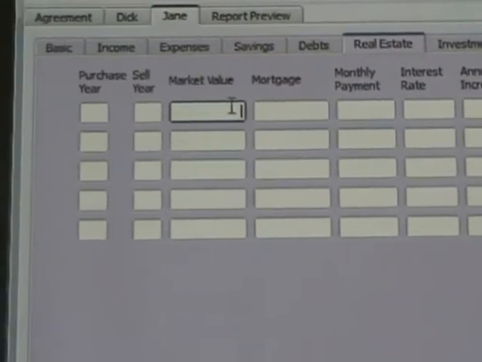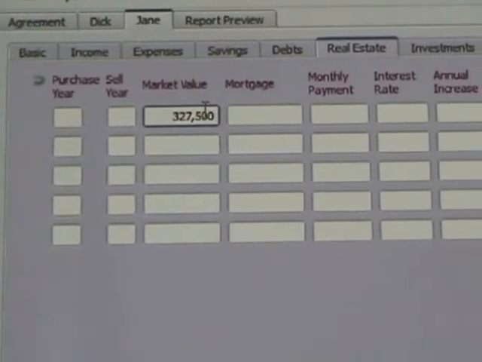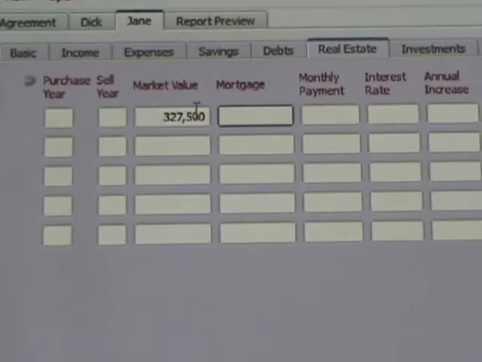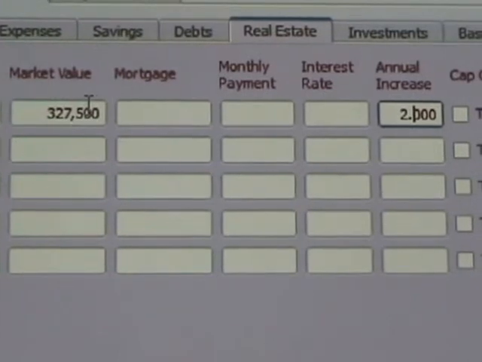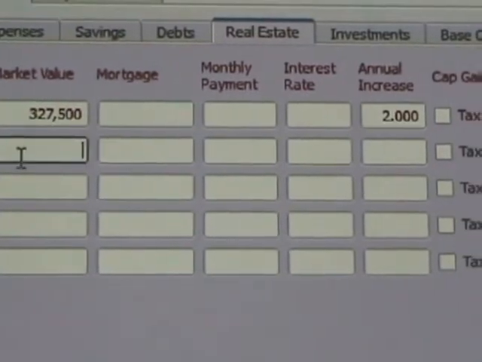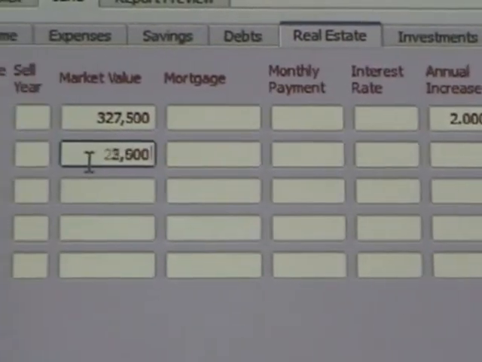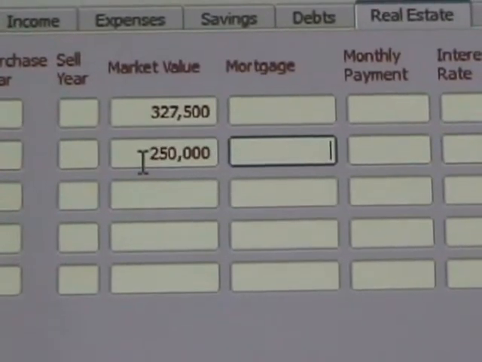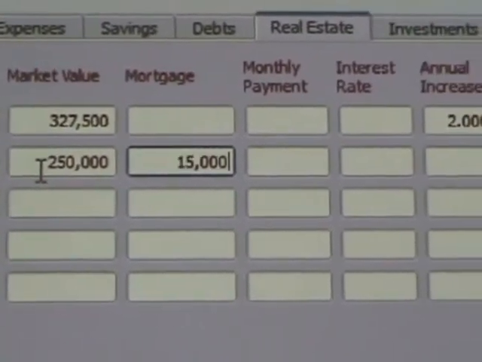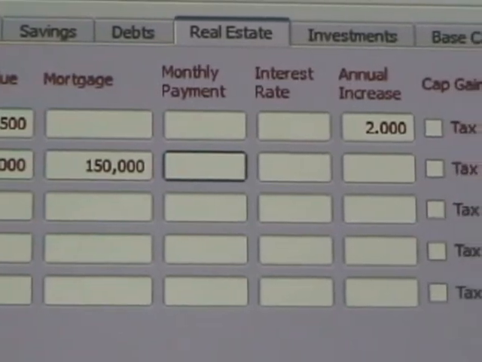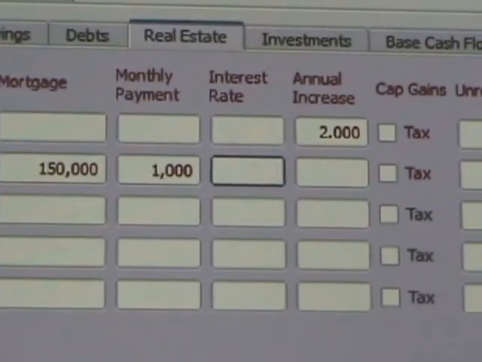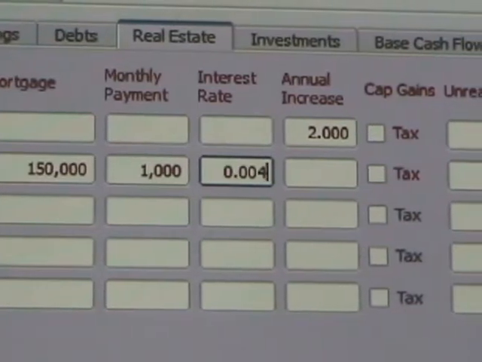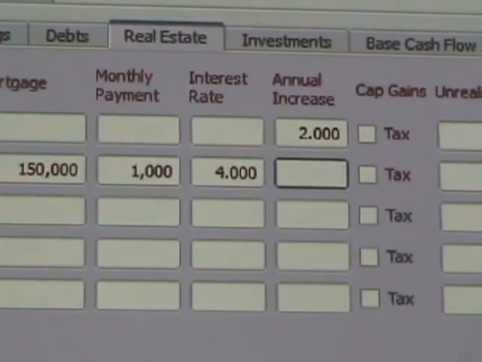So the matrimonial home, once again, her portion is the $3,275. No mortgage, but it is getting that annual increase of 2%. $250,000 for the rental property, with $150,000 for her portion of the mortgage. She's also paying the $1,000 a month on that. 4% is their interest rate. It's growing at 3%.